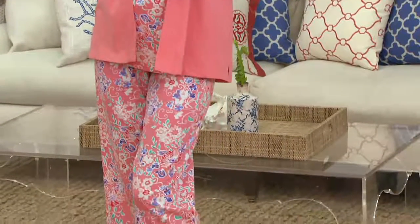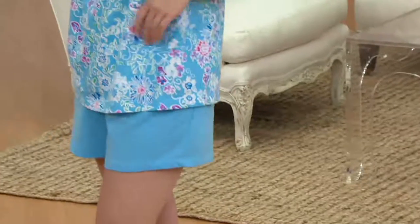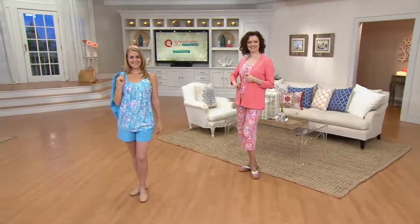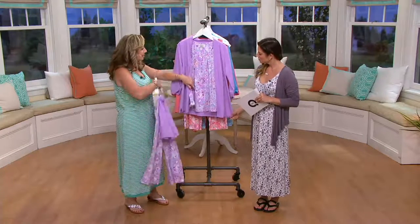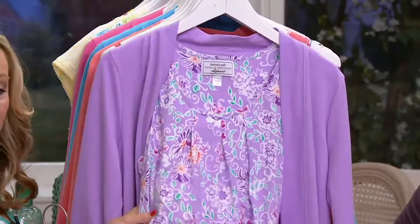This is the final delivery of our summer collection, and this one is brand new this season. I love that we have combined the French Terry in the solid pieces. French Terry is a combination of feeling like your favorite T-shirt — you love that cotton feel. The French Terry is a cotton-rich fabric, but we've combined it with 100% cotton, so you get two different types of fabrics. Both are very breathable and very soft. We always give you these wonderful soft cotton knit fabrics that have a nice, easy, natural stretch.